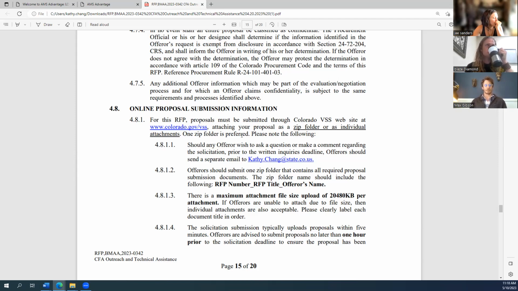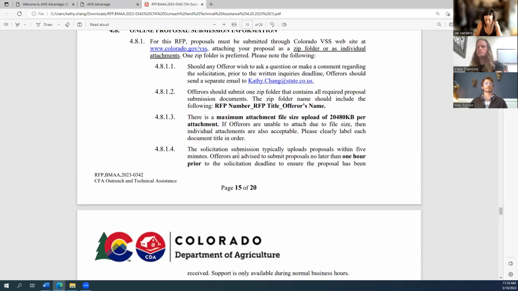If you can't submit it by the deadline, the system will lock you out. So I always ask folks, submit a day early, but no more than an hour or two. But it does take about 5 minutes for the system to refresh. So do submit it early, play with it. You can submit it and re-edit it later before it closes. It's just after that, it's closed, it's locked. No one can touch it after that.